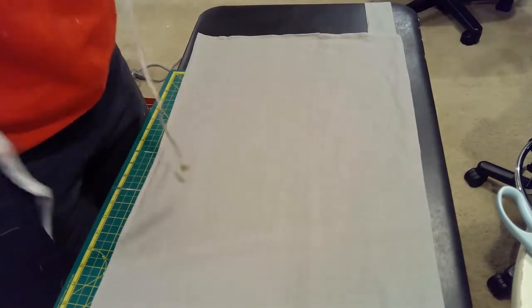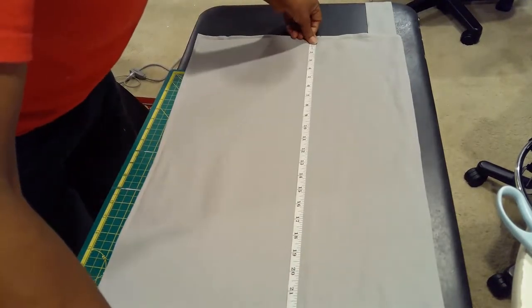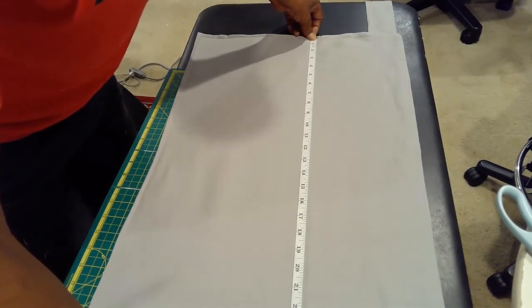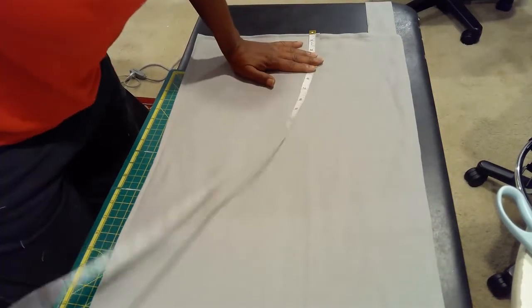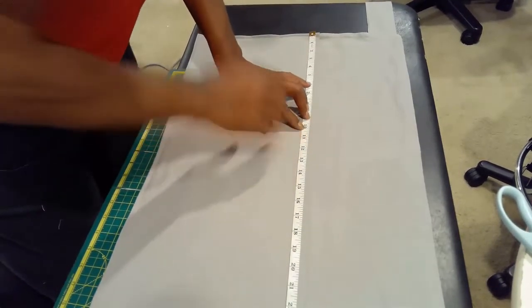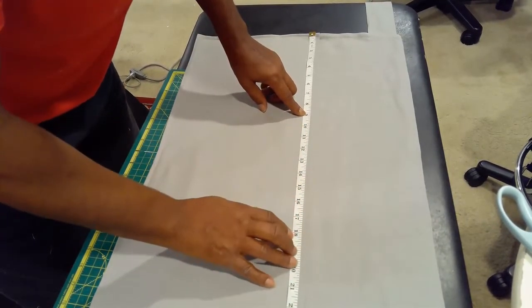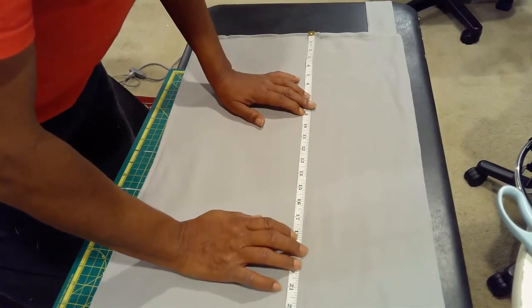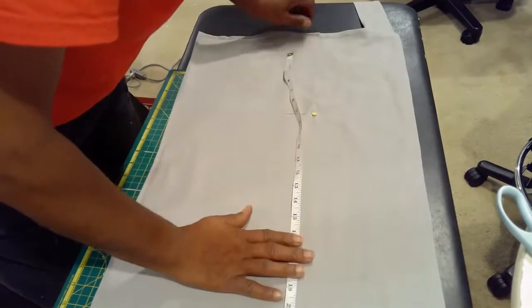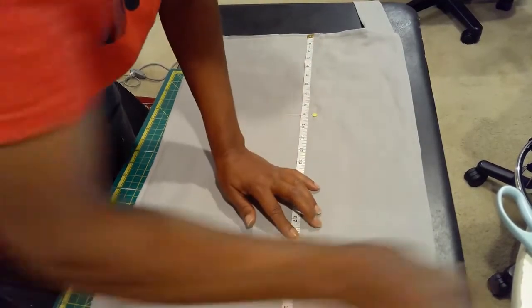Let me measure this and see exactly where I want to do this. This measures out to be 27 5/8. So for the pocket sections, I'll say 9 and 18. So I'm going to go ahead and mark those two with my pen. 9 and 18.